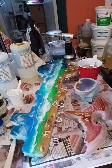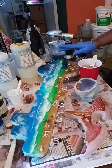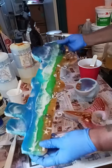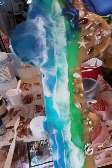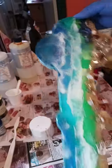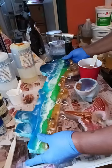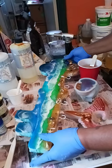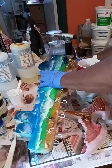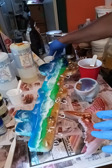Well, I did a quick set of the lickety split on here. It would have been perfect. But me, like always, I had to add blue, trying to have a tidal pool, and it don't look right. So what could have been done and finished is not, because I always have to do too much.